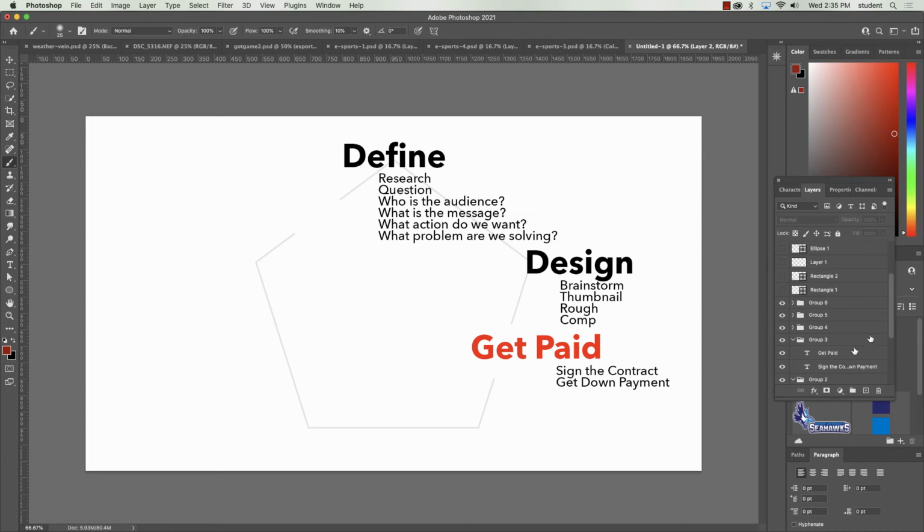Okay, after we do that, then we can start developing our product. We're going to hire subcontractors, models, anybody we need. We're going to purchase fonts. We're going to purchase stock photography. And we're going to sit down and create what we promised to create. And we're going to do our best to make sure that we've done everything that we said we were going to do in the time frame we agreed to do it in.